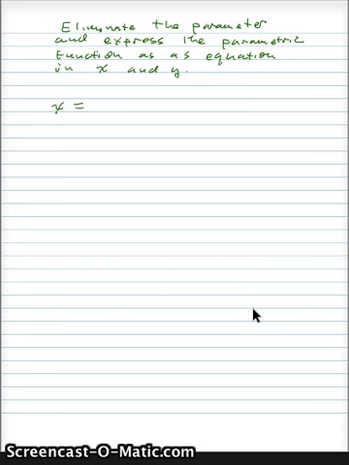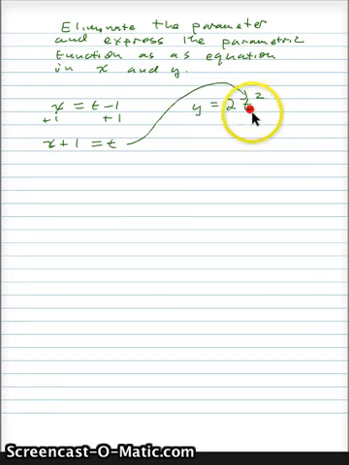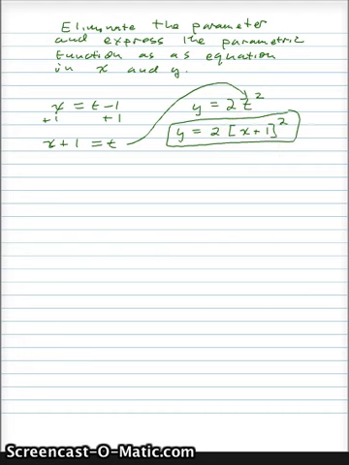So I'm going to have x and y. x is going to be t minus 1, and y is going to be 2t squared. The strategy is going to be to solve for t in the first equation. So I get x plus 1 is t, and then replace that t up here with the x plus 1. So we get y is 2 times quantity x plus 1 squared. And then I have successfully rewritten that as a function in x and y, eliminating the parameter. The thing I am circling here is the solution after the parameter is eliminated.